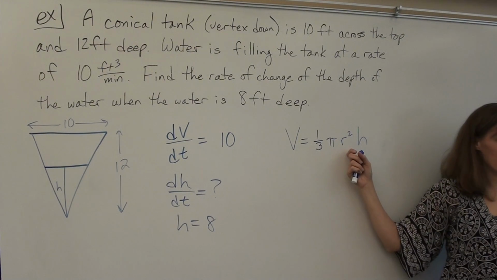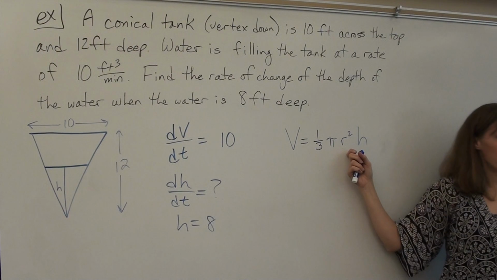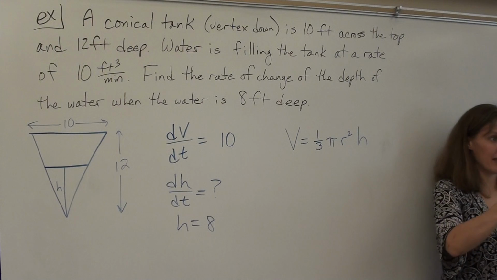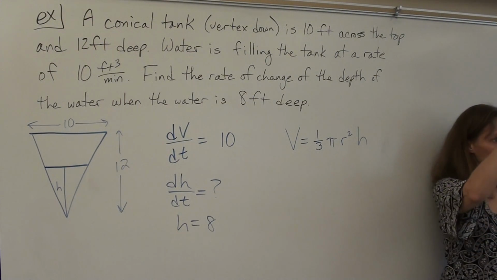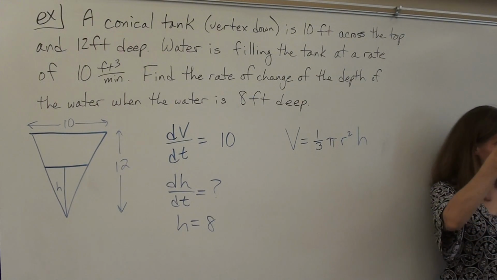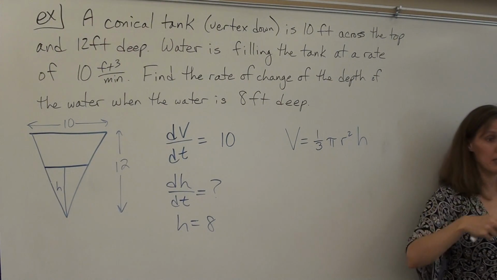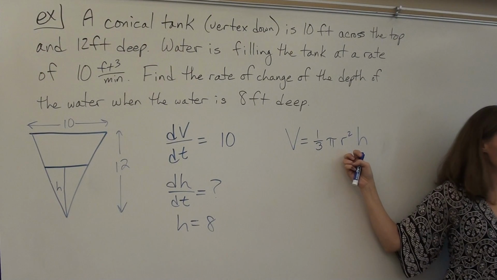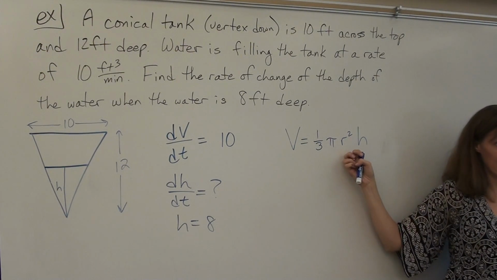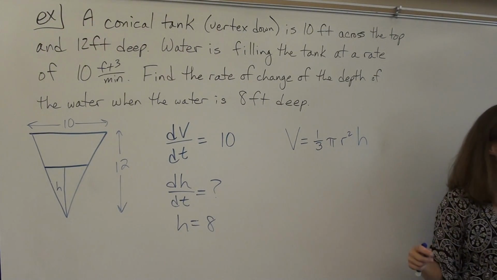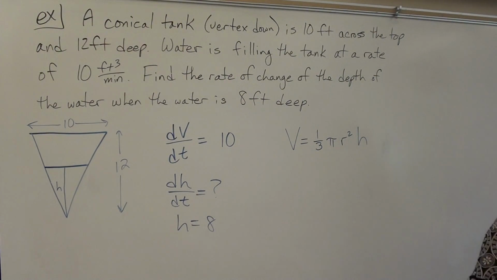Is it a constant? No, it's changing. As the water fills the tank, that radius is not staying constant. It's not like it's forming a straight up tube in the tank, right? It's conforming to the sides of the tank. So the radius changes as the water increases, so you may not plug a number in here because the radius is not constant. So we've got to figure out another way. See how much that one little question led to so much discussion. So we have to figure out another way to approach this.